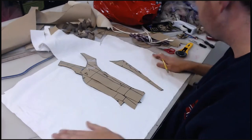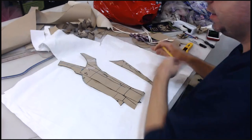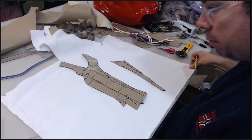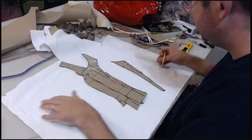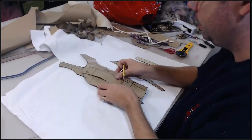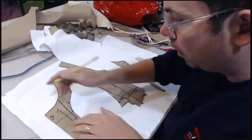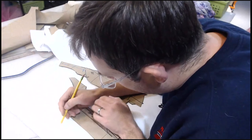Okay. So I'm going to do this with a pencil, because if I use a color pencil, when we iron it, it's going to bleed through. And especially since one of these is kind of white and one is pretty pale, we don't want it bleeding through. This side doesn't show as much as this side does, so I should start with this side. What I like to do is actually mark a few spots in the twill.